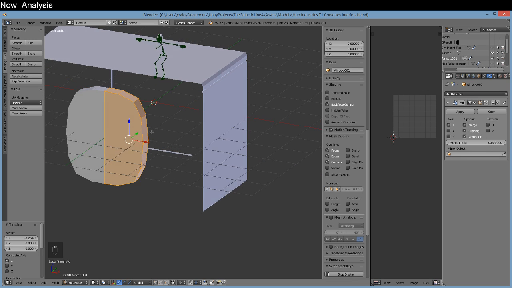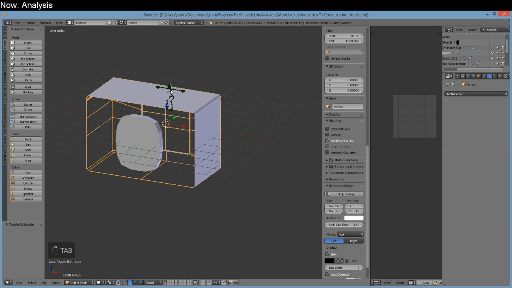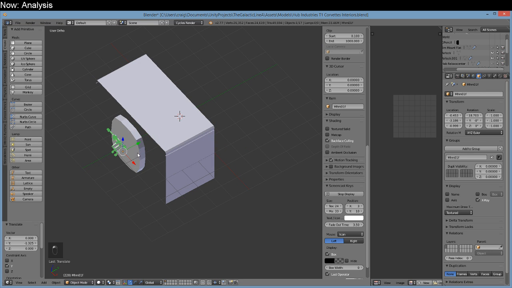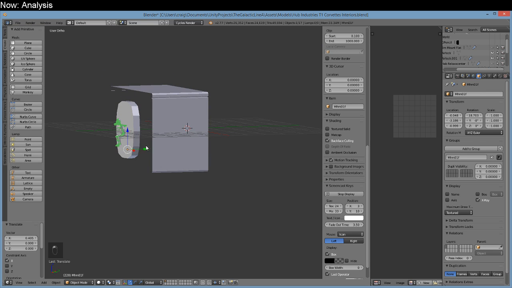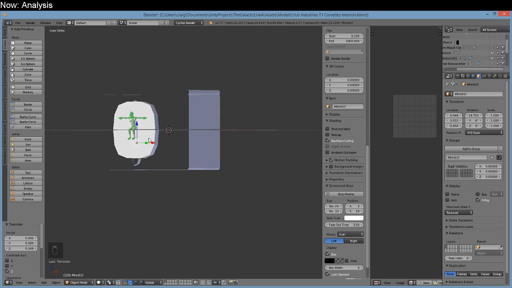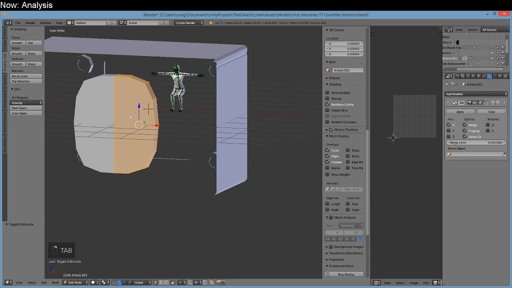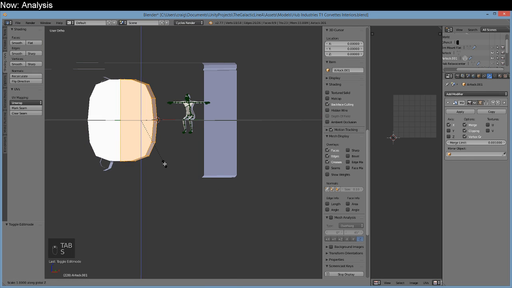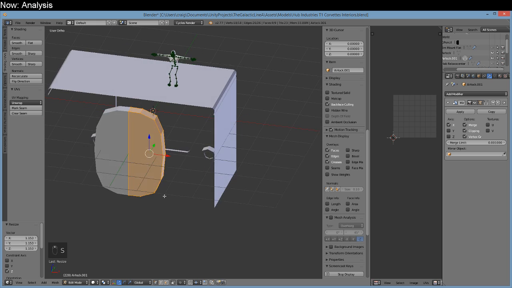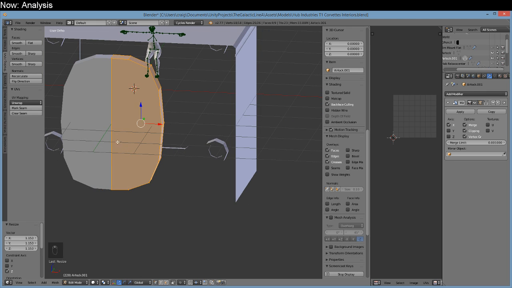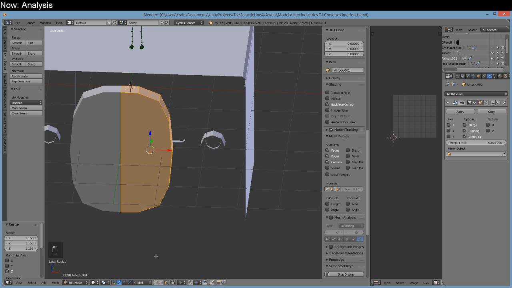Like so. And if we bring over our little avatar and put her in this door here, you can see that she can easily fit through, even while she's full of a puffy suit. She could fit through, but it might be a little bit too short. So let's go ahead and raise it up a touch here, and we're going to want to add in like a window, maybe. Let's go ahead and try that.